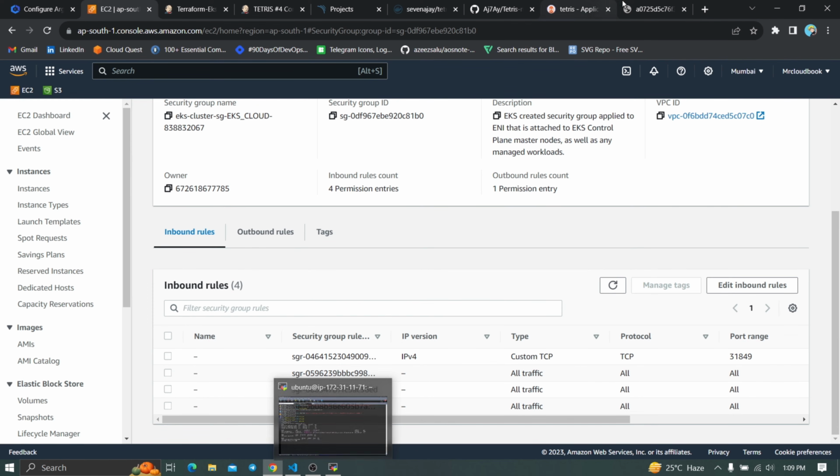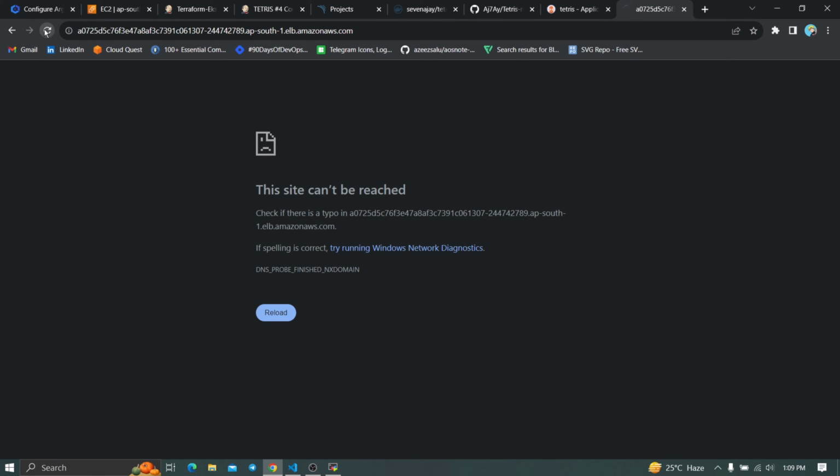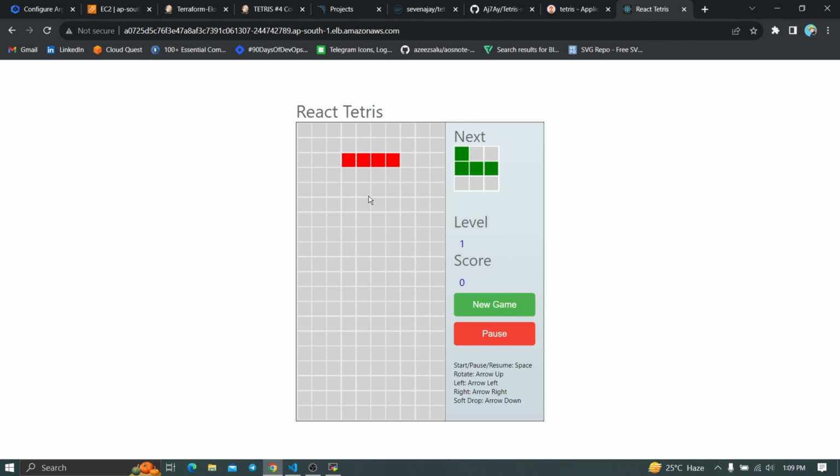That is done. If you go back here and refresh this page, you can see our React app is completely working fine now. You can play the Tetris game also. Clearly you can play the game happily without any errors. Now I wanted to update this particular image to a new image, because it's looking so bad for me to play this game.